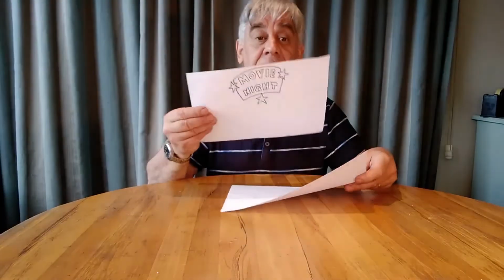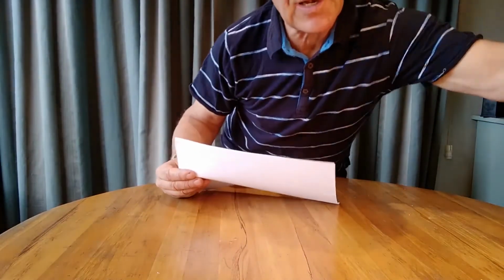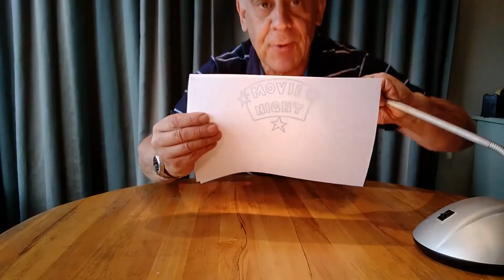Now, there's a device at home that you can use to copy these. It's called a window. You sellotape this to the window, you put this over top, and then the light will come through and you'll be able to copy it. You can copy lots of pictures that way. So when you've made a few copies, as many cones as you need, colour them in with pencil.